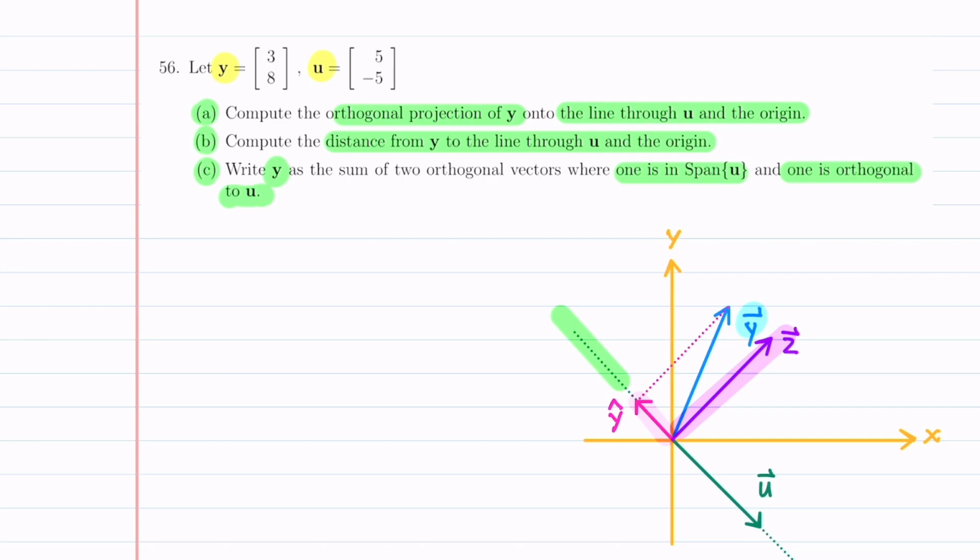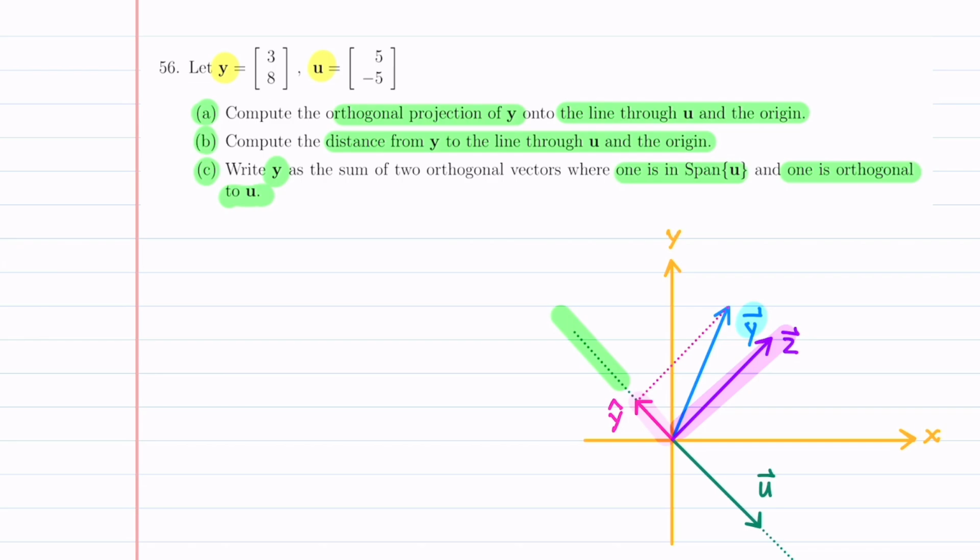I had a student ask me the other day if, when we do problems like this, we're always going to be given the graph. And the answer is no. When you do problems like this, you're not going to be given the graph, but I would recommend that you make your own graph so that when you find y hat, which is our projected vector, you can look back at your graph and see if it makes sense.